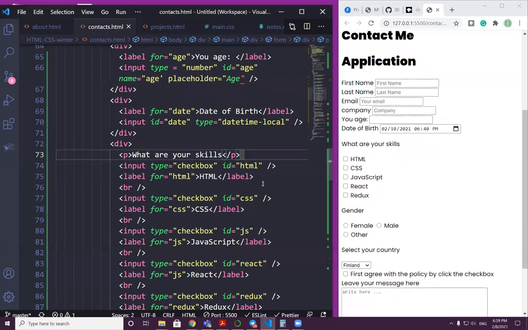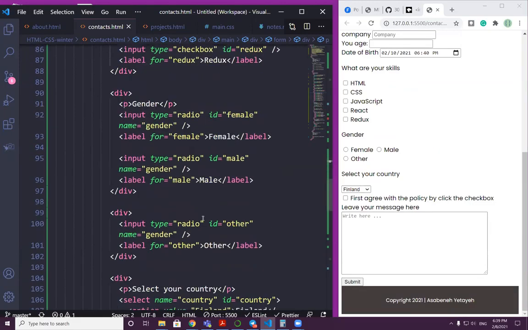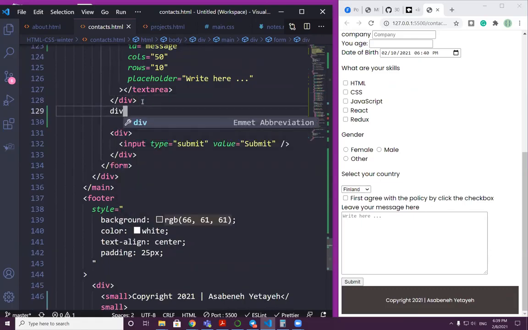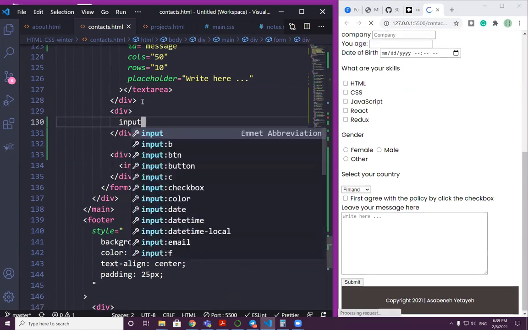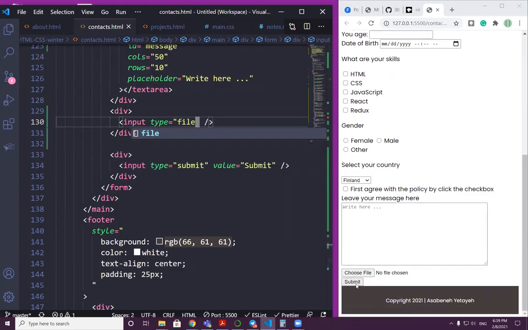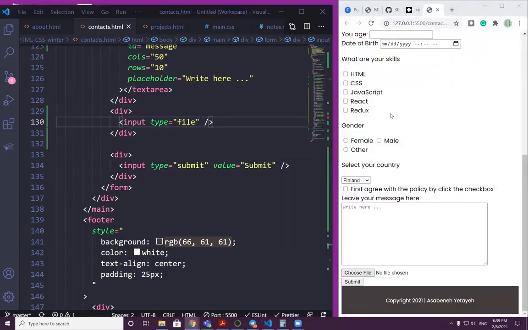Okay, I think we should also ask this applicant to add a file, right? The file is very important, so we have to ask this person to attach a file. So for input, if you just change this type to file, it allows you to select some images, and it opens the browser.